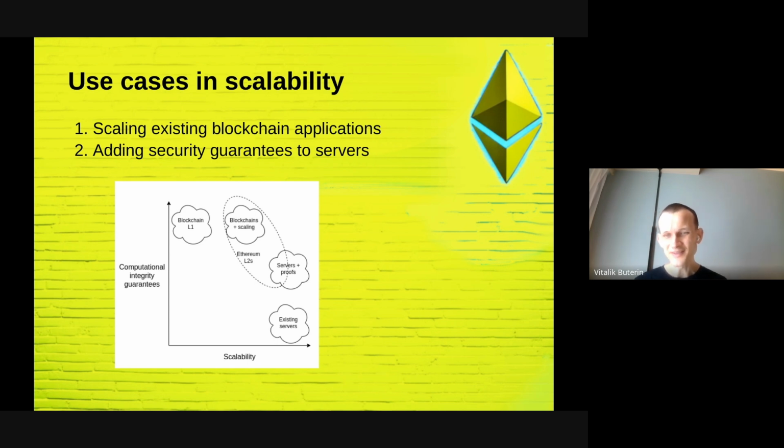And I think another thing that's interesting about the servers plus proofs route is that there's a really valuable use case of this within the crypto space, which is proof of solvency, right? So you might remember Mt. Gox, you might remember FTX.